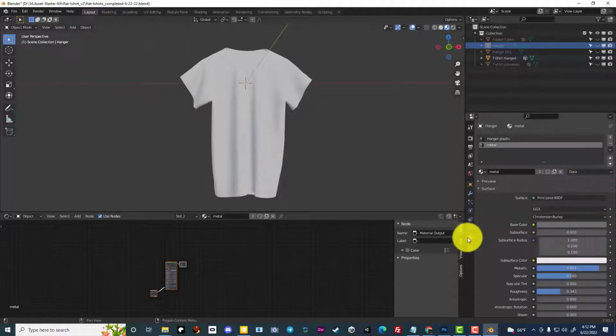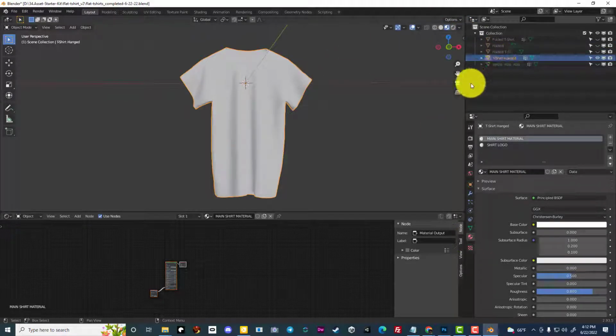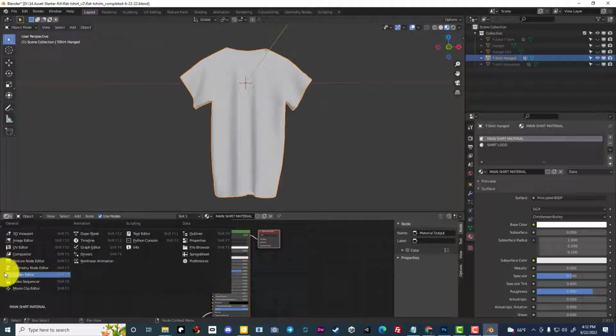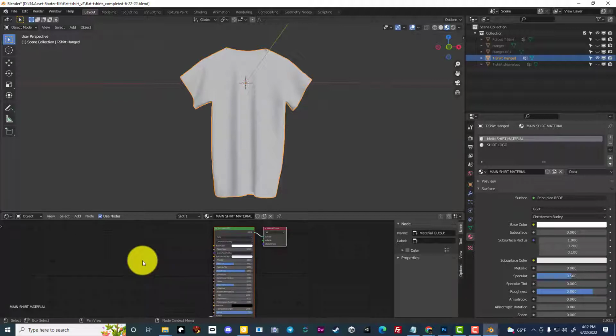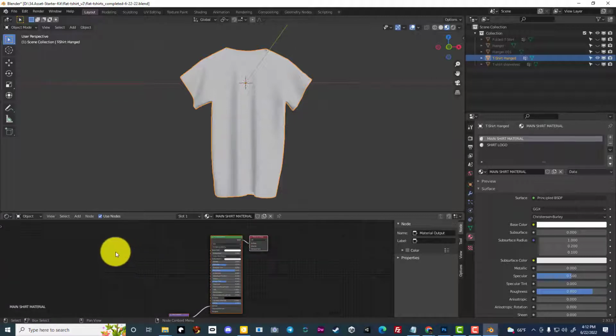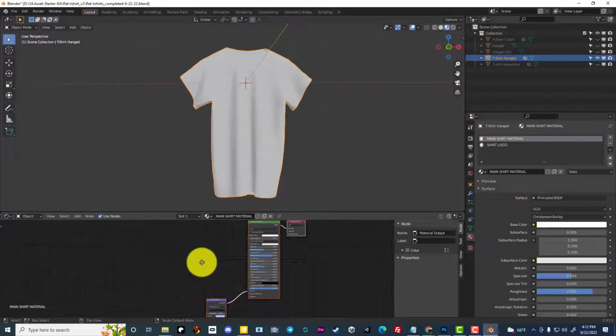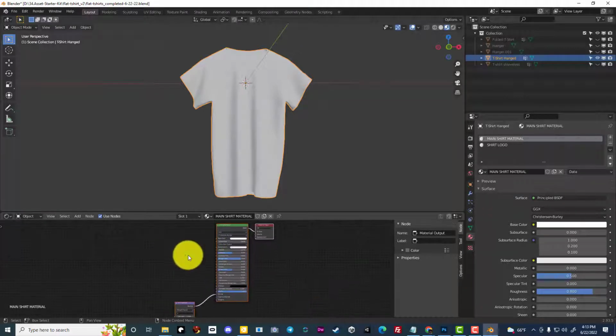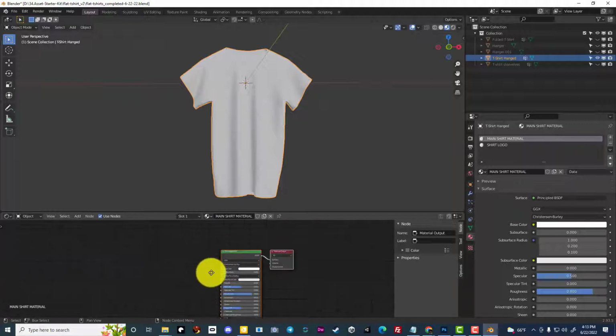So first of all, make sure that you have the shirt selected. Once you have the shirt selected, you'll want to start off with your shader editor showing. That way you're in the same spot that I'm in, and can follow along. So just hit this drop down and select shader editor, and it'll bring this up. When I move around here, I do so by pressing in my mouse wheel, and I can drag it around that way and then scroll in and out to make things bigger.